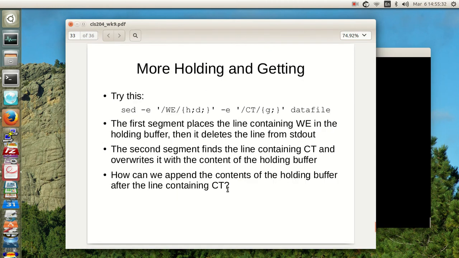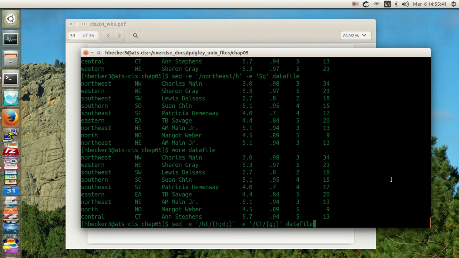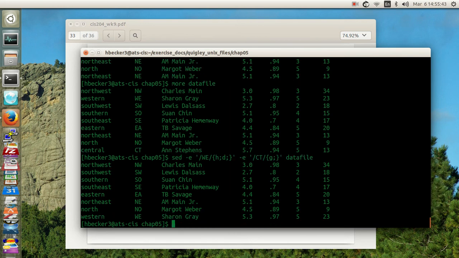Okay. So, what about this one? Here we get more fun. What happened? Well, it found the WE, it deleted it, and then it put it at the end, overwrote the CT line. How many lines are there? 1, 2, 3, 4, 5, 6, 7, 8.